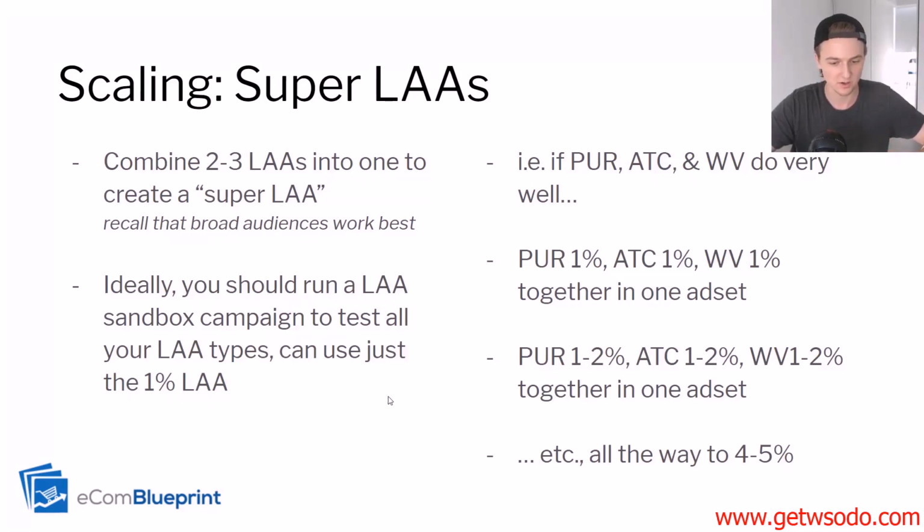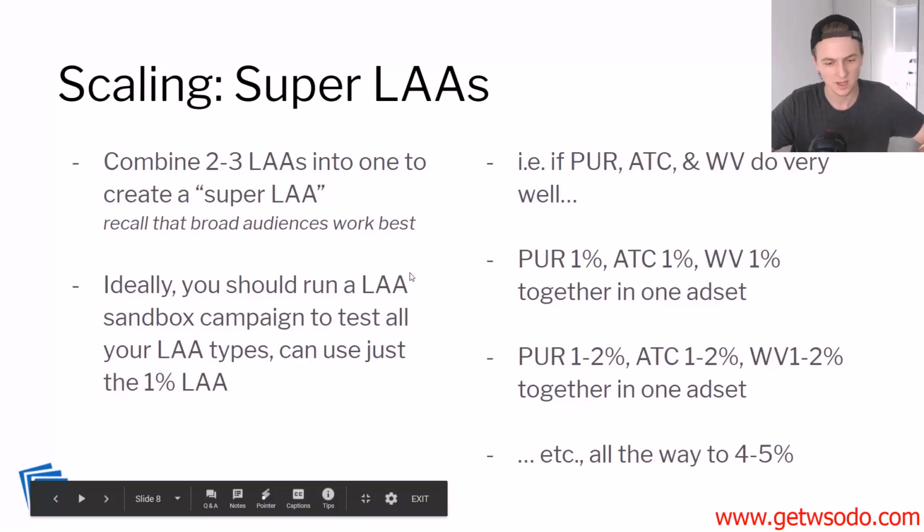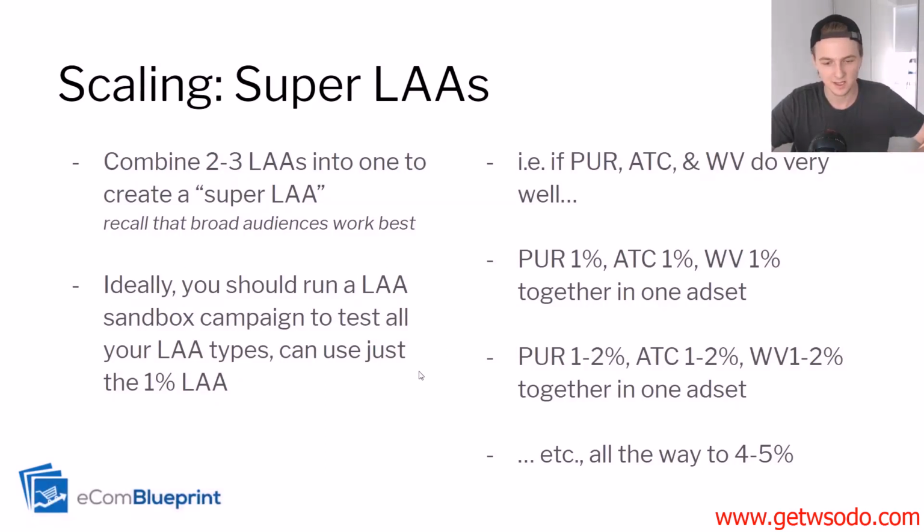So for example, if you tested all the different lookalike audience types, and there's a ton of different ones that you can test. Off the top of my head: 95% video viewers, website visitors, top visitors by time spent, add to cart, initiate checkout, purchasers, page engagers, all these different things. You want to test all of this and then see which lookalike audiences perform the best for you. And so, for example, if you tested all of them and then your purchase lookalikes, your add to cart lookalikes, and your website visitors lookalikes do very well, then these are the three that you'd want to combine for your super lookalike audience.